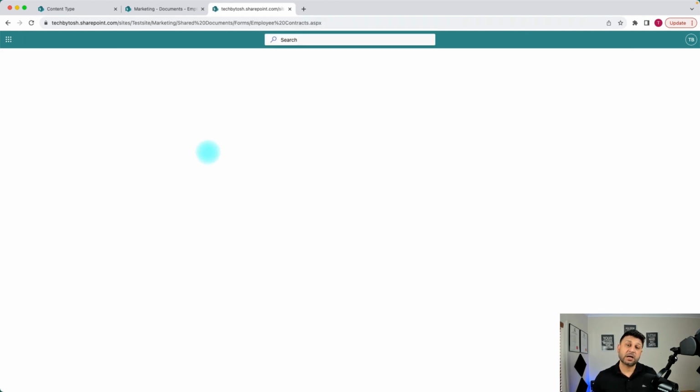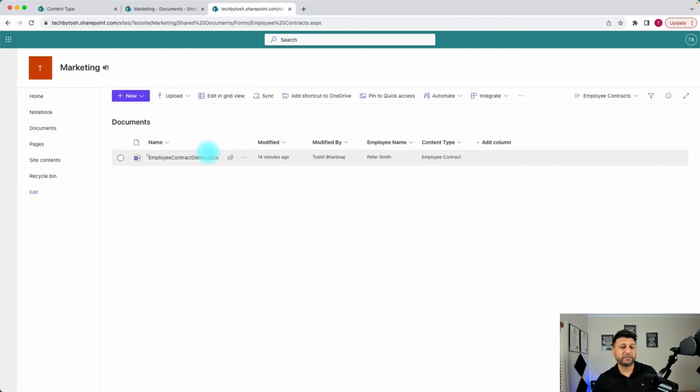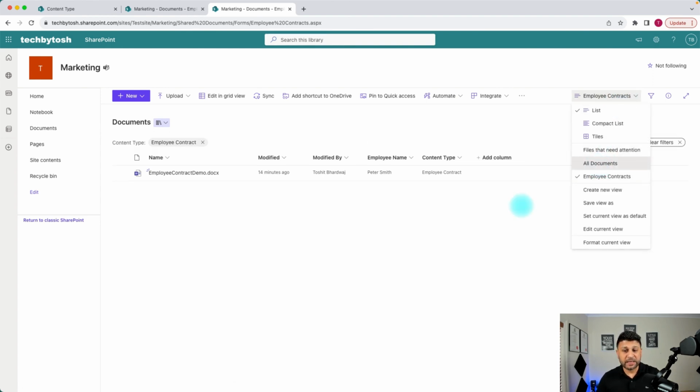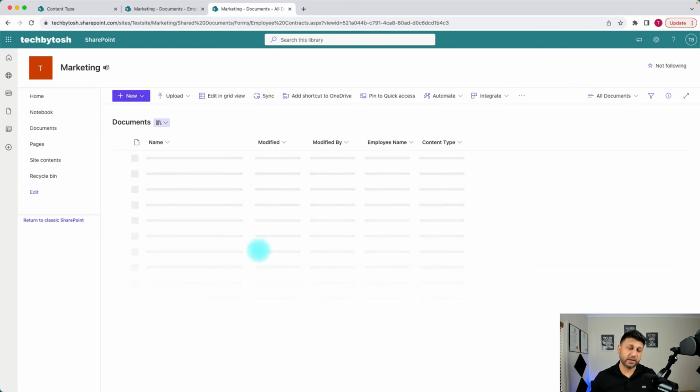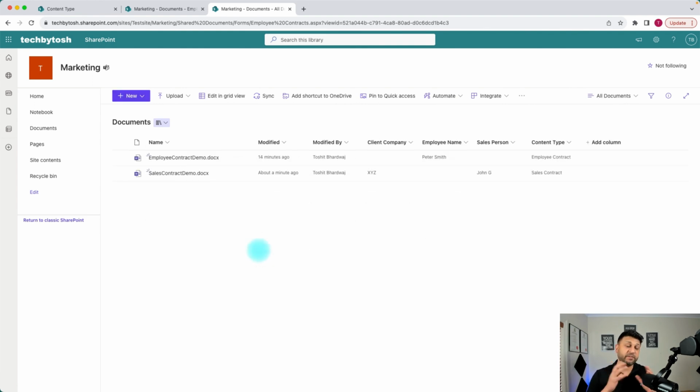Similarly, we can create another view for our sales contracts. Then that will only give us the sales contracts and all the attached columns to that document template, right? So doing that, you can create multiple content types, attach different kinds of document types to your content types, and attach different kinds of required columns to content types, right? So I have this one document library, and within this document library I have different content types, and each content type has different fields or metadata or columns attached to it, which may be mandatory or non-mandatory columns. That way you can differentiate them.